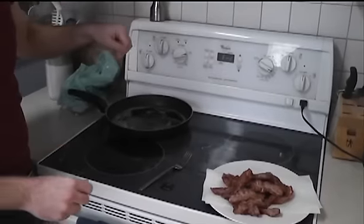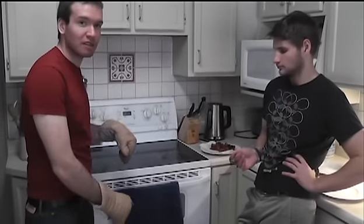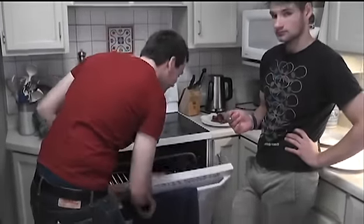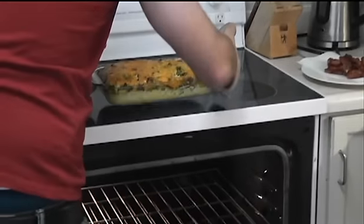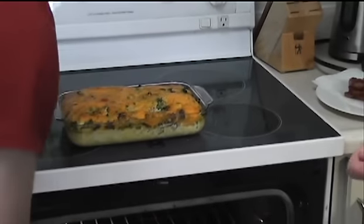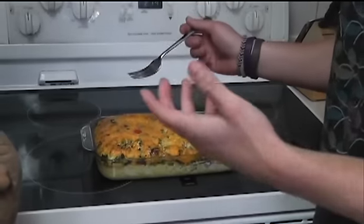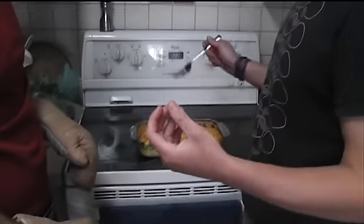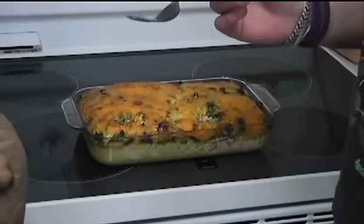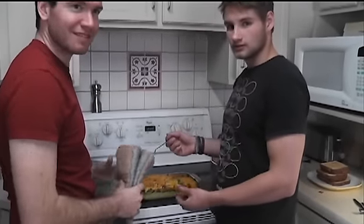Oh, perfect timing. Our frittata is ready to come out, be checked. Okay, so our timer just went off, so we're gonna pull out the frittata. One thing you do, just to test if things are cooked properly with cakes and also frittatas, is test it with a fork. Usually, we already tested it so it was covered. If it comes out with nothing on it, it's a good sign. It means it's pretty well cooked. In this case, it actually came out cleaner compared to how it was before, so it's good to go. We can eat it now. Doesn't that look beautiful? If not, go away.